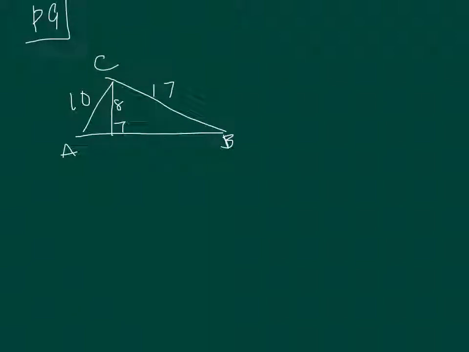But if you cut a perpendicular line from the base AB to the vertex C, then we can have two triangles, which we know the height is 8 and the hypotenuse 10. That's the smaller one, and for the bigger one the height is 8, but the hypotenuse will be 17. We can use the Pythagorean theorem to find the missing one, and if we add these together, that's going to be equal to the length of AB. So we can start from there.